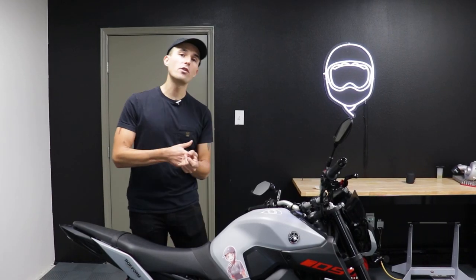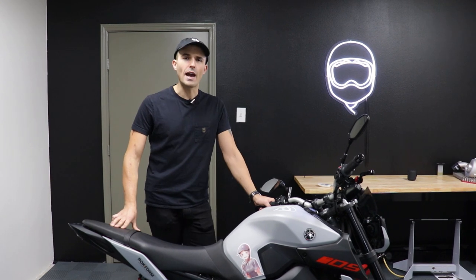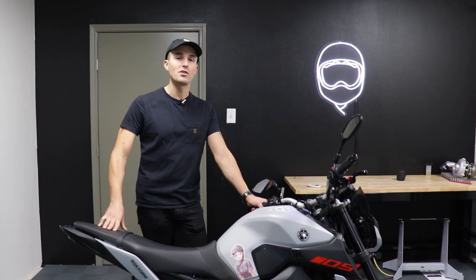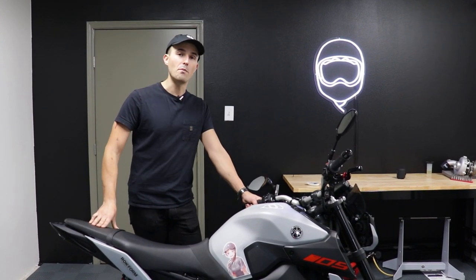Now, there's a 2021 MT09. That new bike has an 890cc three-cylinder engine making 117 horsepower and 69 foot-pounds of torque. It weighs in at 417 pounds, but the big difference for 2021 is the completely revised frame, suspension, and electronics package. It's got a TFT, up-and-down quickshifter, and a six-axis IMU derived from the R1 — so it's a much more pulled-together and modern motorcycle. There's also an SP version that features Öhlins suspension. The MT09 has grown up a lot over the years, but we still think this original MT09 is one of the best bang-for-buck bikes you can get on two wheels.